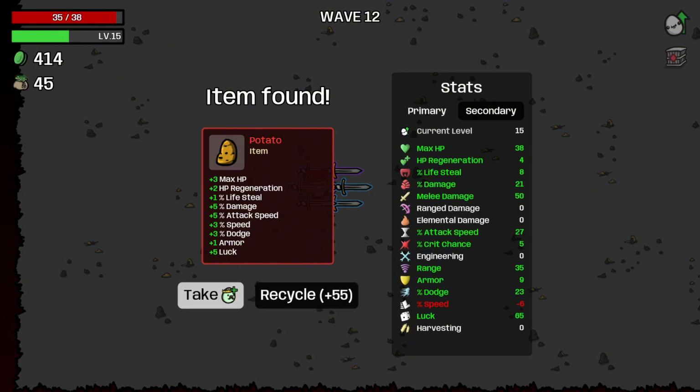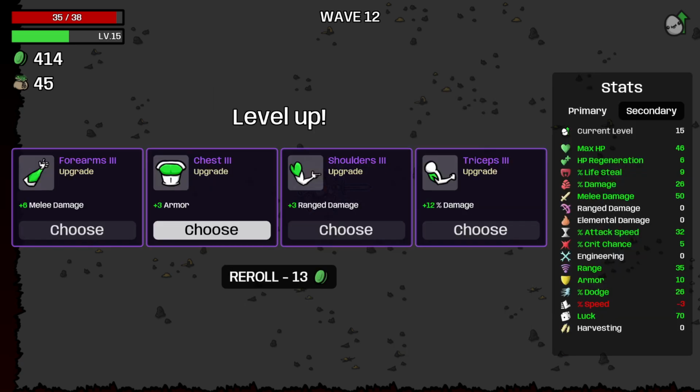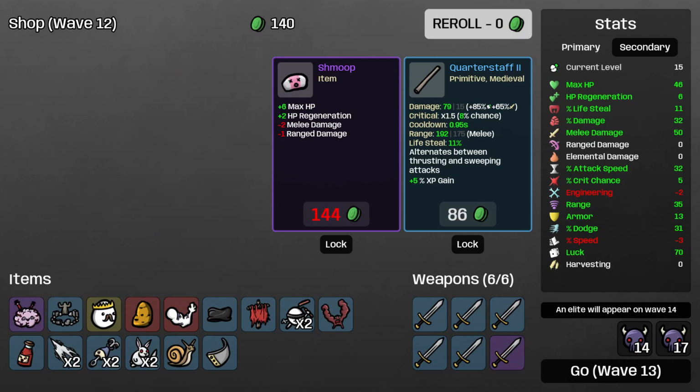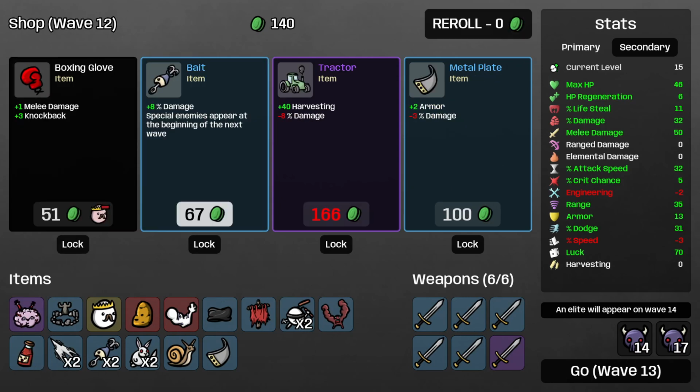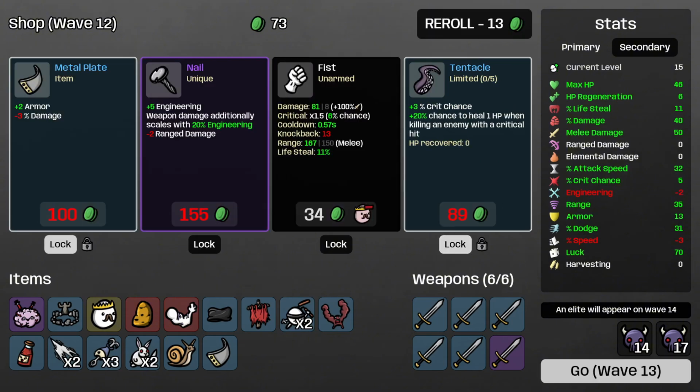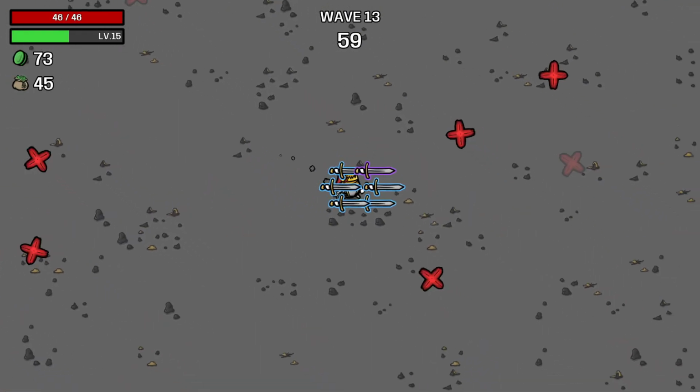And it's a potato, so we just get a bunch of free stats. More armor is amazing. Always damage percent, but it's kind of overkill. I'd actually say melee damage is better if anything, but I will just take the armor here. Damage percent, lifesteal, and dodge percent is great. And then a bait, very nice. Metal plate is good too. Unlock it, and another tentacle for more crit chance.